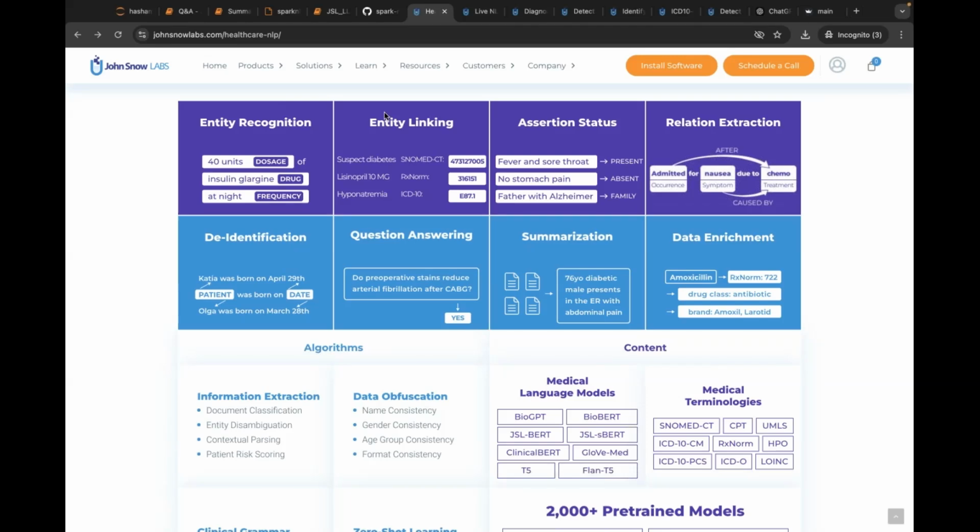So all of these tasks can be performed using LLMs, by the way. Like I said, in entity recognition, you could just ask an LLM and it would give you that. As a matter of fact, some of the tasks are better served by LLMs, though I wouldn't say necessarily named entity recognition is one of them. I would call it a toss between the bespoke models that we have and LLMs. The reason is LLMs can hallucinate in the sense that they might not necessarily pick from the text. They try to reason.